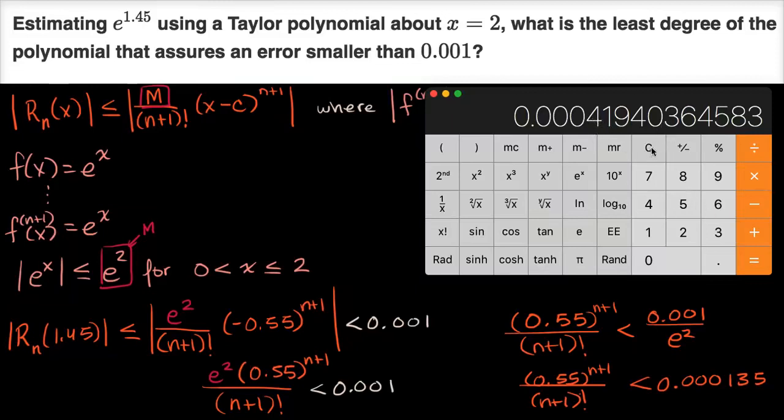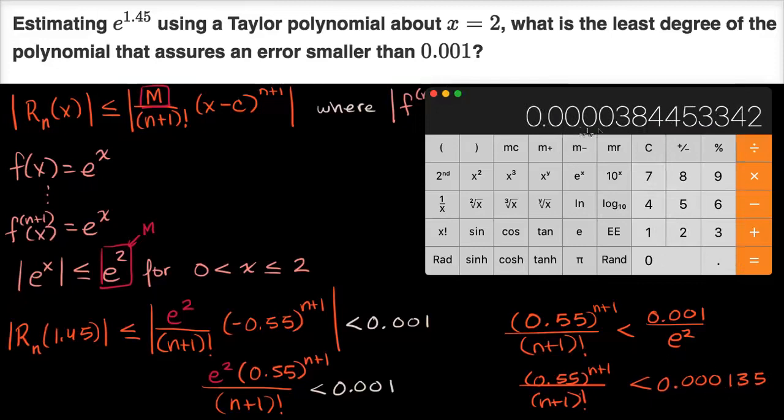So for n equals 5, let's clear this out. For n equals 5, we're going to raise to the 6th power and divide by 6 factorial. And so let's just remind ourselves what 6 factorial is: 720. I could have actually done that in my head, but anyway. All right, so let's see. We're going to go 0.55 to the, remember our n is 5, so we're going to raise to the 6th power, and then we're going to divide by 720. Divided by 720 is equal to, and this number for sure is less than this number right over here.